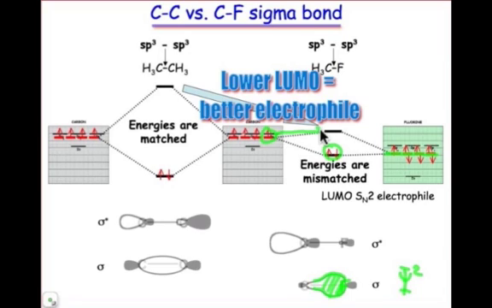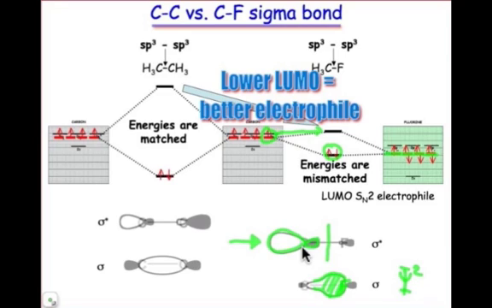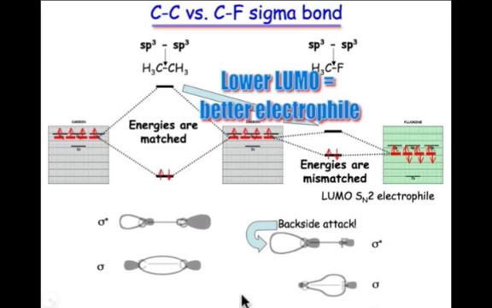The higher energy sp3-carbon atomic orbital contributes predominantly to the antibonding orbital, and we can see that the antibonding shape is skewed with its greatest contribution on carbon — making that electrophile's greatest contribution located on the backside of the carbon atom. And that is, in fact, why in SN2 reactions, where the electrophile is the polar carbon-X bond (in this case, carbon-fluorine), the attack is going to take place from the backside. The nucleophile is trying to find the lowest unoccupied molecular orbital — the sigma-star orbital — and it finds the greatest contribution on the backside of the less polar atom, the carbon atom.